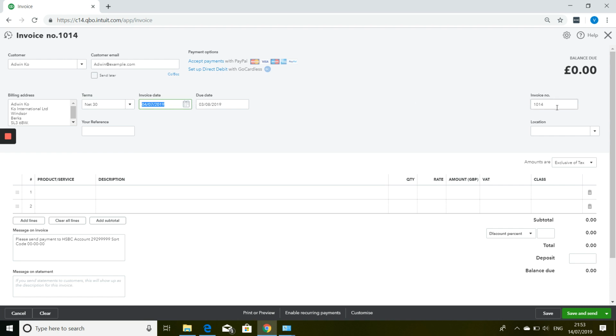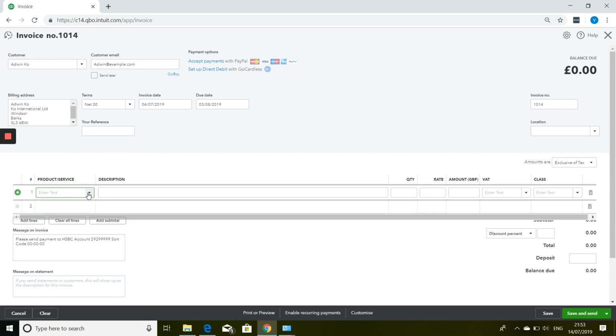This is an auto-generated number. So I will show you in a minute, but in the setup, we were going through if we wanted to have our own numbers, and we can put that there. Again, also you can have a reference. So for example, if they're going to need some more details other than what's here, you can have a reference for the invoice. Maybe a purchase order, it could be handy if they've given you a purchase order.